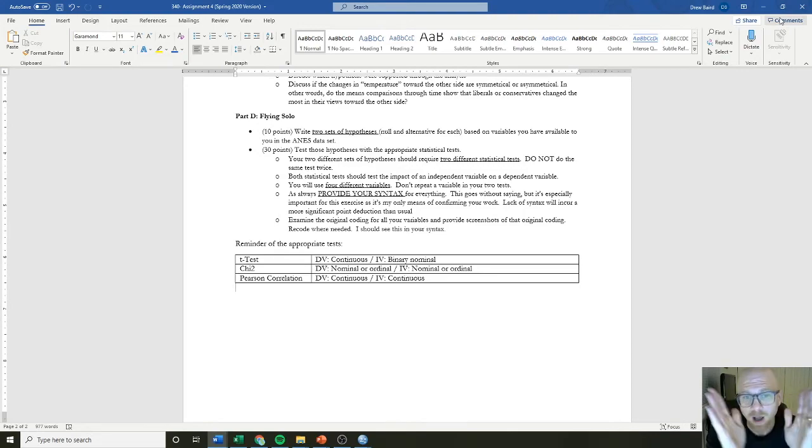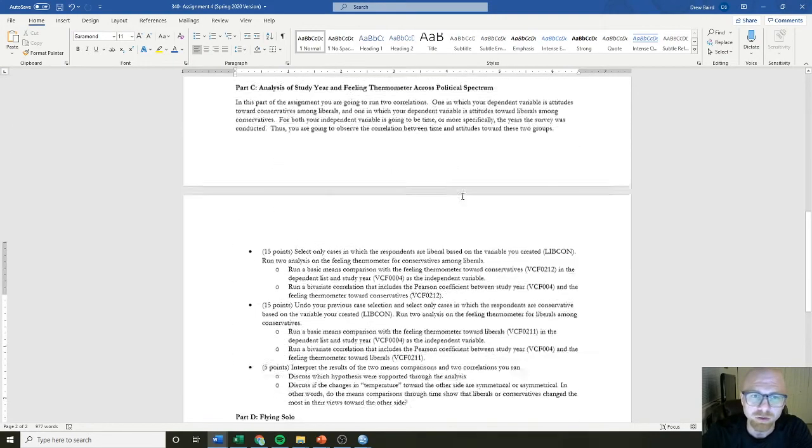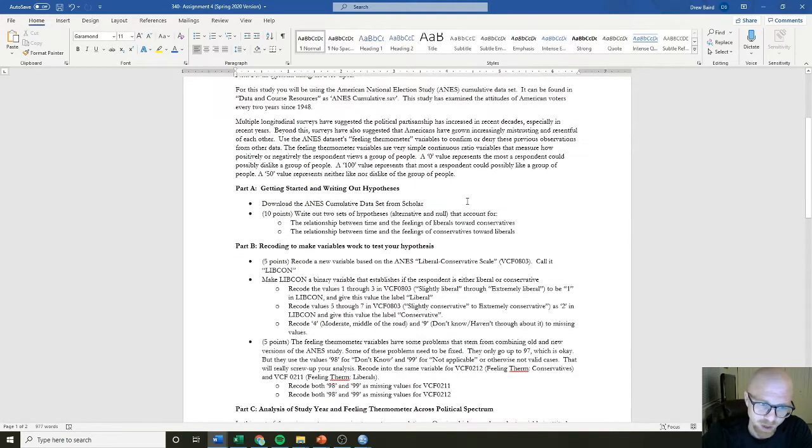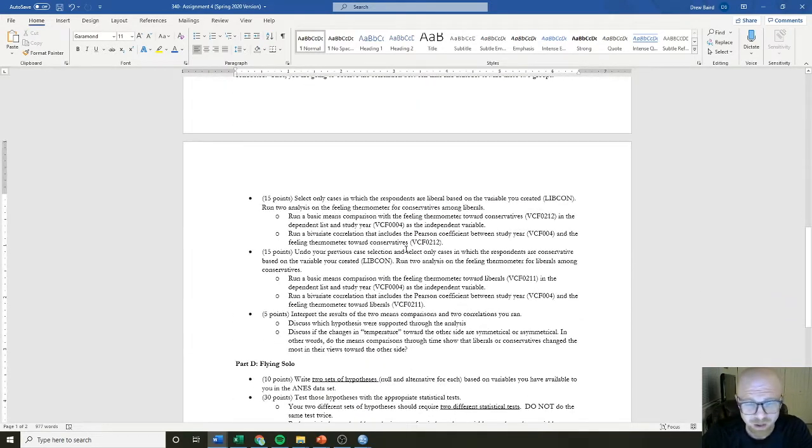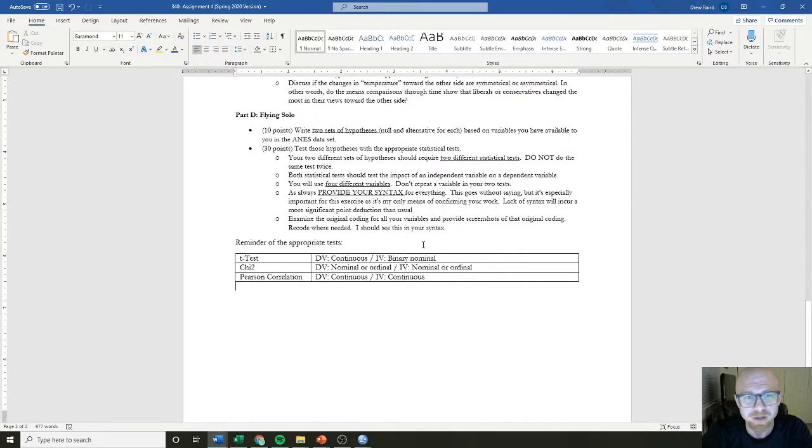So anyways, I'll post this assignment. Naturally, I went over all of these requirements superficially, but read each individual bullet point and follow the directions as closely as you can. And in the flying solo part, where you get a bit of independence, do something you are legitimately interested in. I want you to come up with a question that you legitimately want the answer to, because that is the beauty of statistics. And in all honesty, that's why I do quantitative data analysis rather than qualitative data analysis.